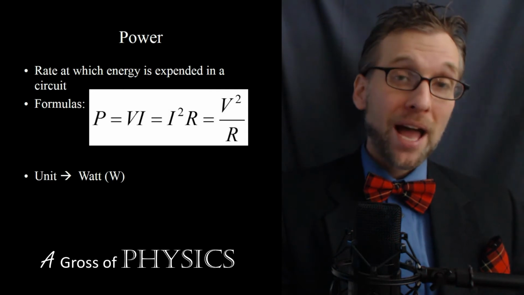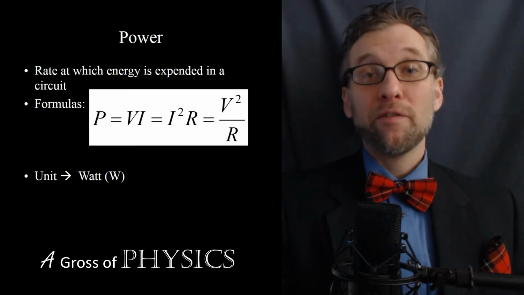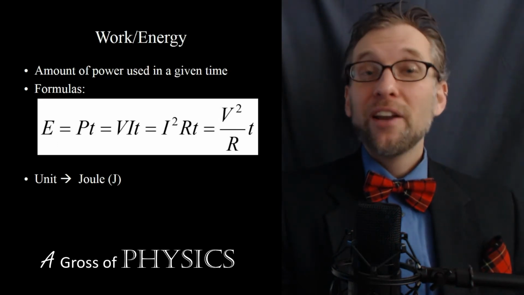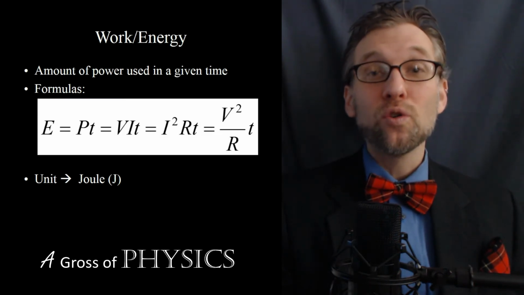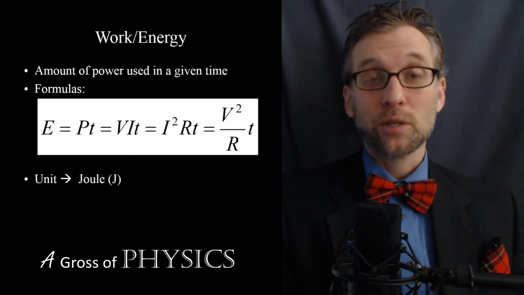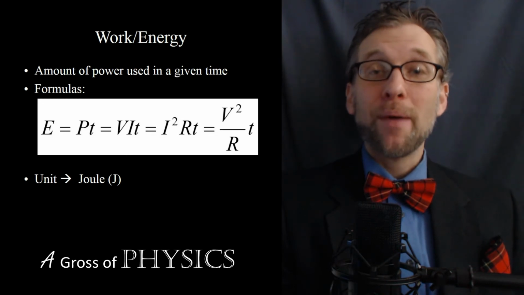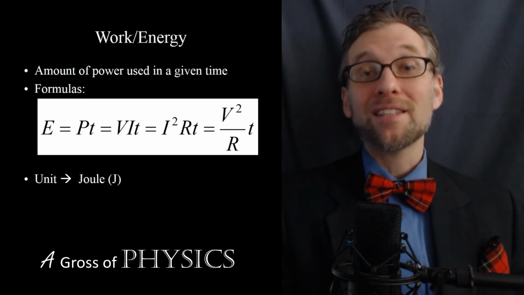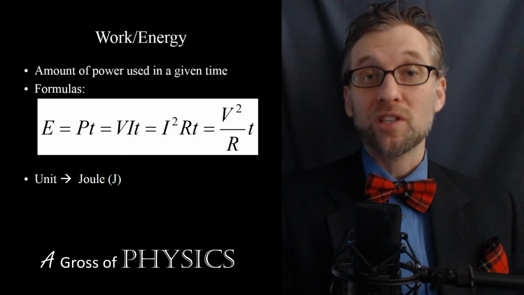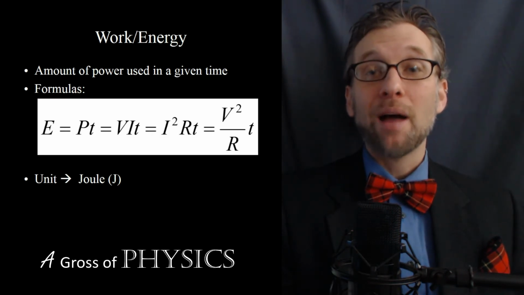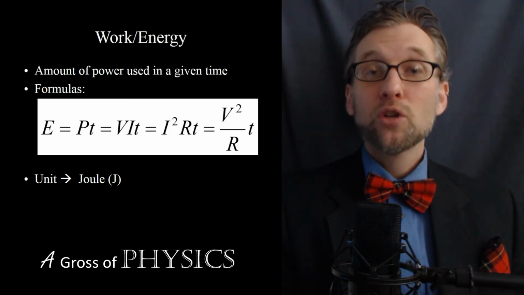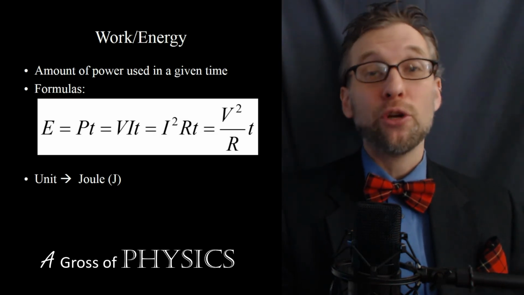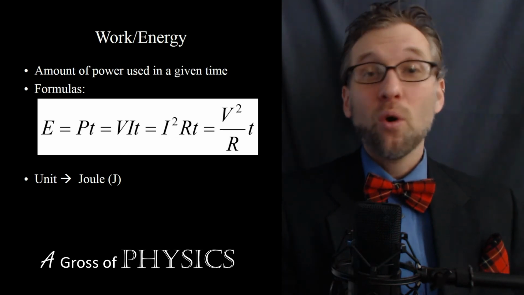Now, that's a measure of the power. We also have a way to figure out the energy in the circuit. Remember, power is the amount of energy that's used every second. It's the joules per second in an electrical circuit. So if we think about power having the unit watts, which is joules per second, if we multiply that by the number of seconds, that's going to tell us the energy of the circuit. So it'll tell us how many joules of energy are being used by that particular circuit or the component in the circuit.